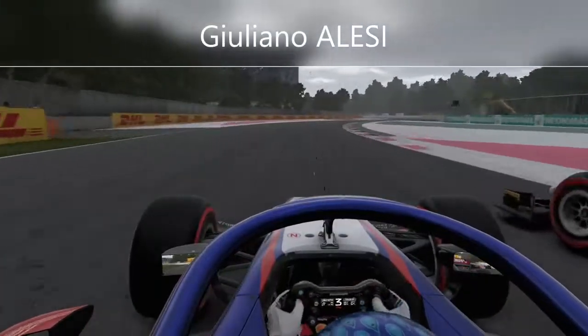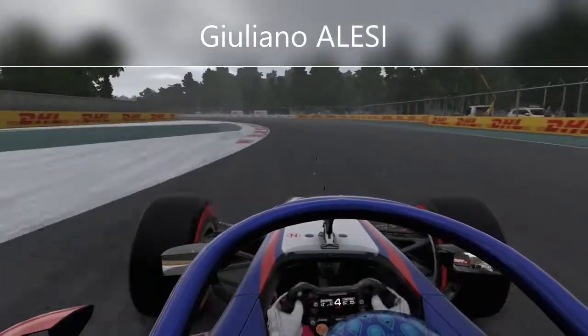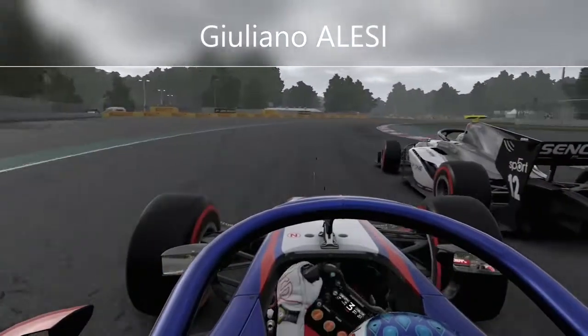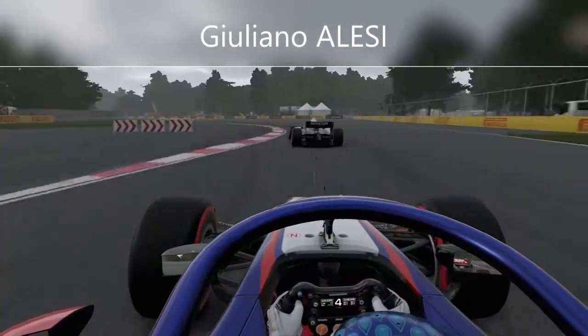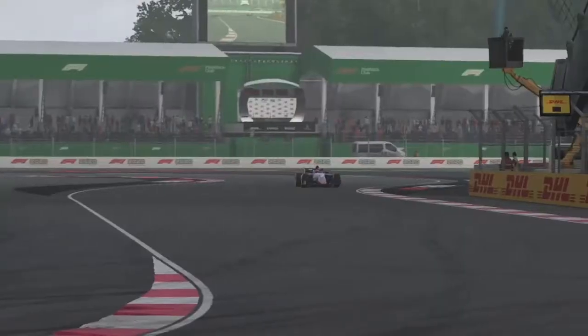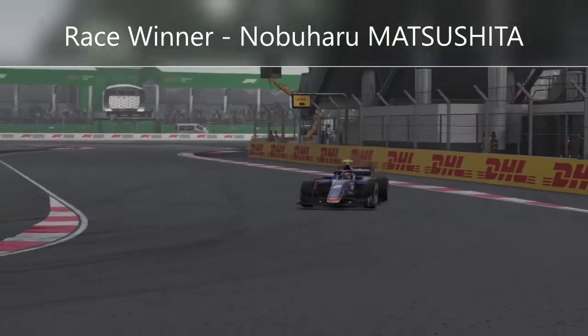Here's the onboard with Lacey, and you can see how opportunistic he was, but he was slow through there to get back to the left to try and open up this corner, but we did the opposite, opened up the previous corner, carried the speed there, and we're able to get to the inside line, so that one really worked out for us.